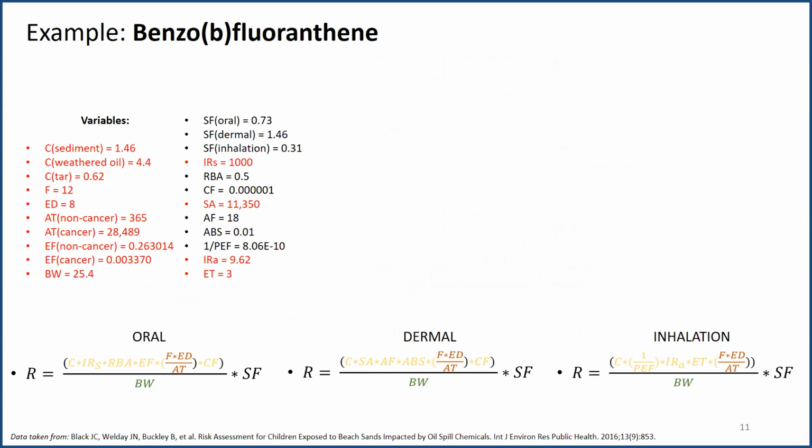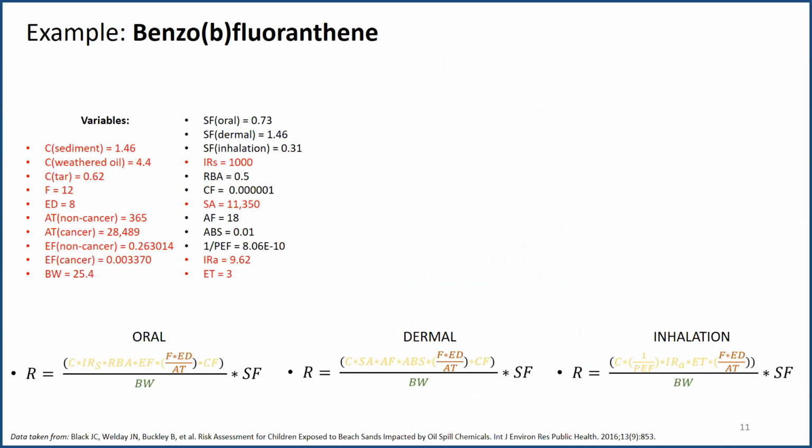Okay, let's illustrate what a risk calculation might look like for one compound, meaning how we put all this information together. These are simplistic algorithms, a snapshot, deterministic equations that use point values for estimating cancer outcomes for 3 routes of exposure: oral, dermal, and inhalation. This is one point in time.